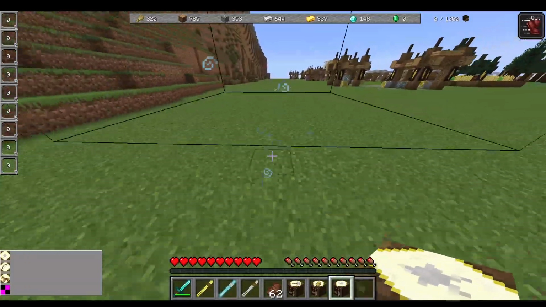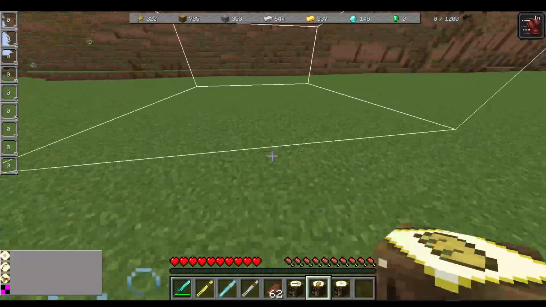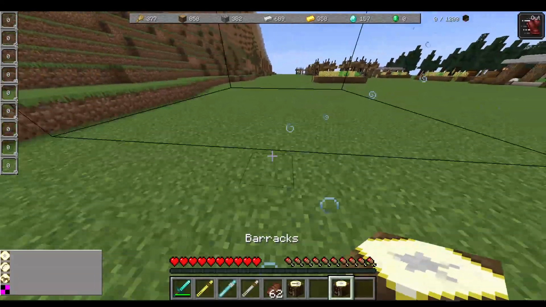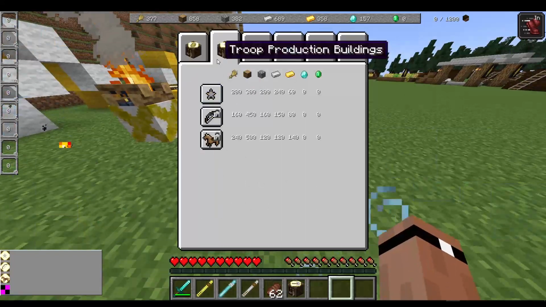Wow, this has to be really close. Okay, so let's put one like that. Now we can put tablets up here where I want to put them. As soon as the first one's there, we're good for the rest.